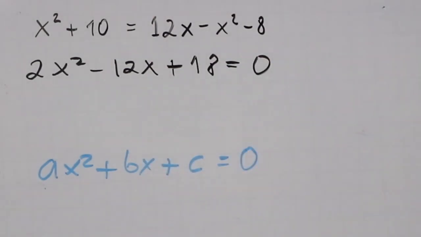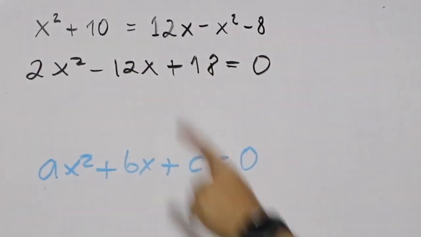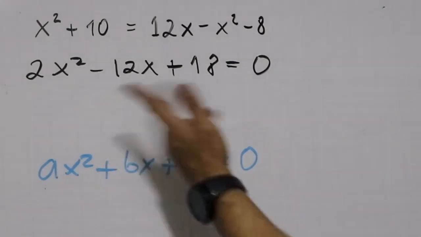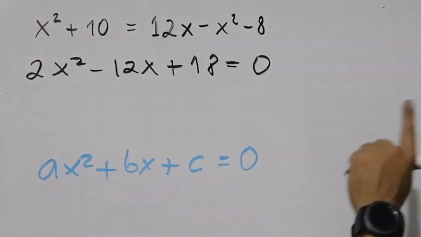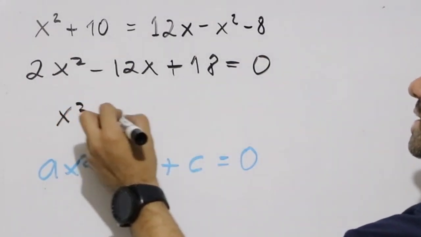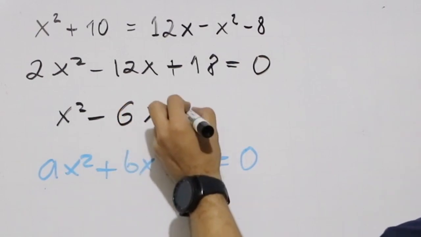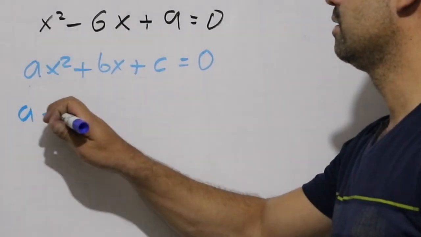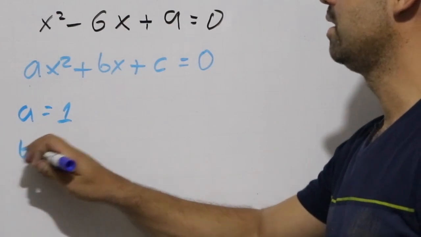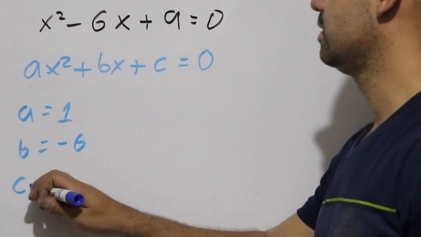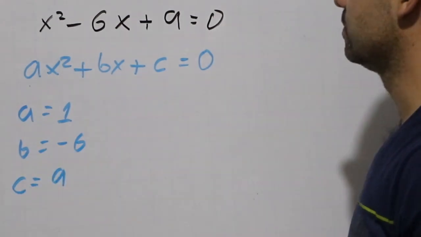And actually, we can use the quadratic formula on this equation, but look at this. Every coefficient is an even number. So we can divide the equation by 2 and we get the same solution. We can use this equation or we can use this other equation, which is easier to use in the quadratic formula. Okay, now we have to see what A, B, and C are in the equation that we're working on. We get A equals 1, B equals minus 6, and C equals 9.